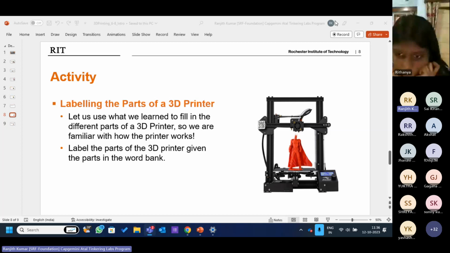Yes, Kiran. Sir, we are facing the problem of heat creep in our school 3D printer, sir. Where do you feel heat creep? How to solve that, sir? Where are you getting that, at the bed or at the nozzle? At the nozzle, sir. The filament is not going in. I guess the filament has been heated in the heat sink, sir.